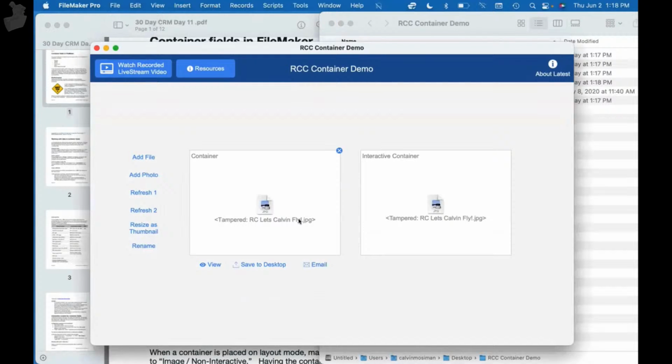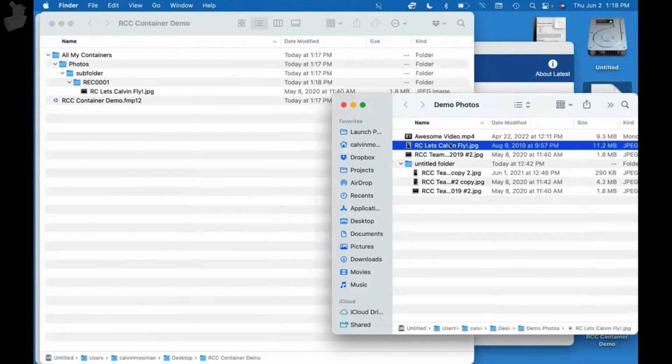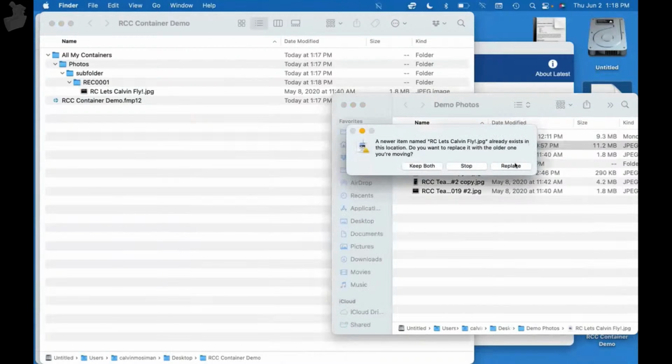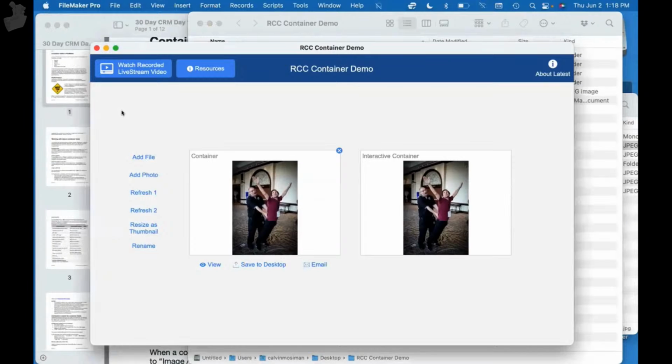So something's wrong. So you could access it, but I really wouldn't change it or make any adjustments to it. Now let me see if I can put the original one back. I'll say replace. And will that recognize it? Okay, so it recognizes that it was the original file, but it knew when I took another file with the same name and put it in there, it knew it wasn't the right thing. And so if you have another program interacting with those, you could run into issues.